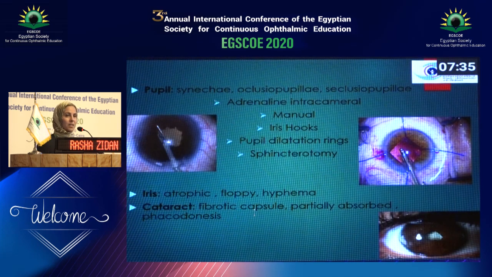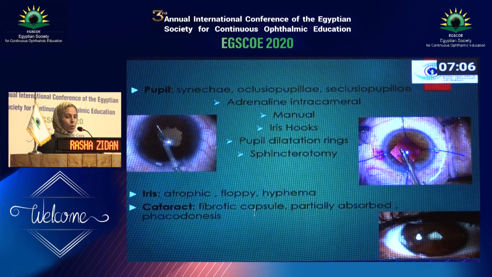And the pupil has many scenarios because of the presence of synechia and occlusio pupillae, seclusio pupillae. And in this age group, you may ask yourself, well, if it's a soft cataract and he's a young child and he doesn't have a nucleus, I can make a small opening, irrigation, aspiration, and I'm done. Actually, it's not that simple because you have to try to make a very good capsulorhexis and you have to try to maintain your bag in order to implant your IOL inside the bag.